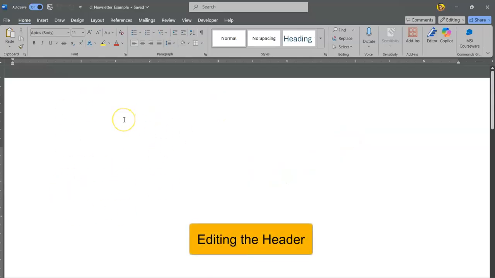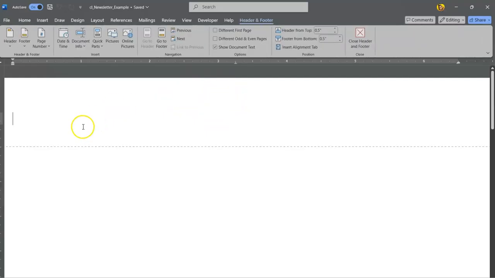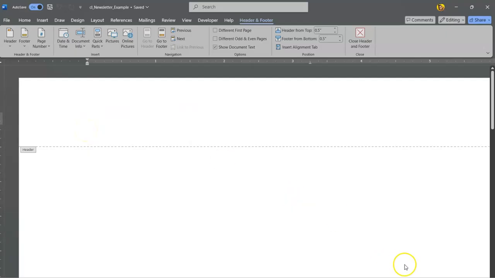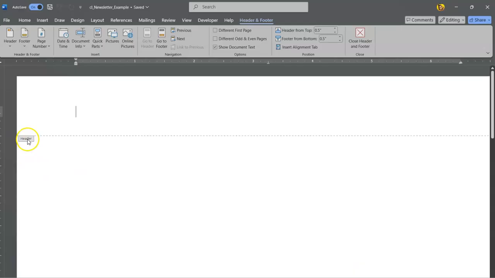So the first thing that we're going to do is edit our heading. To do that, double click in the top portion of the page. Let me zoom out. You can see that it says header here and it has this dotted line. That means that it's in your heading.